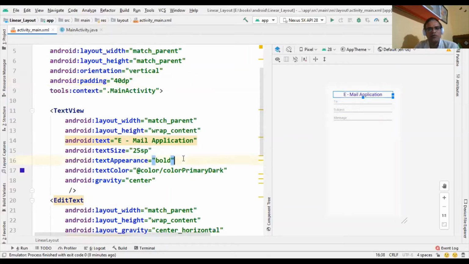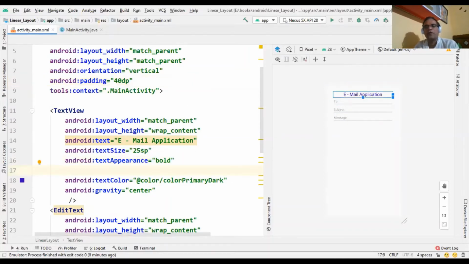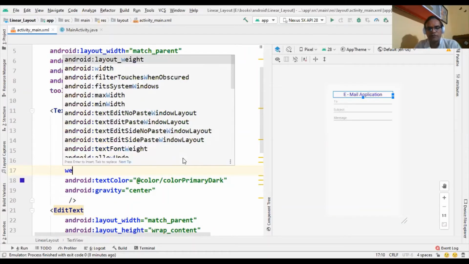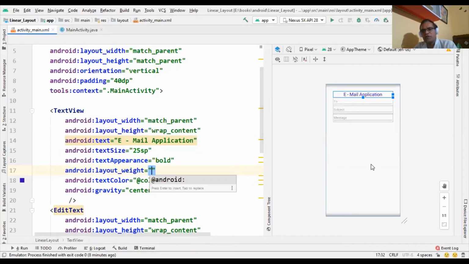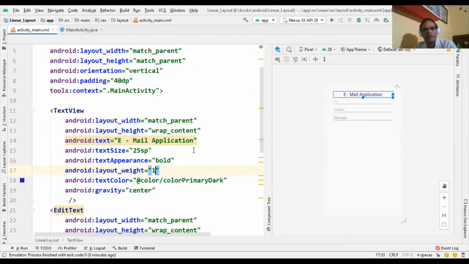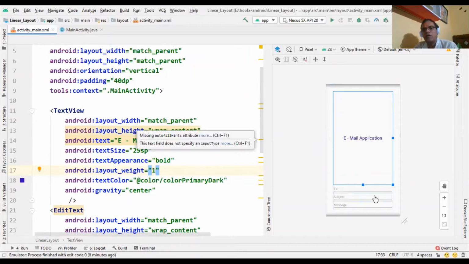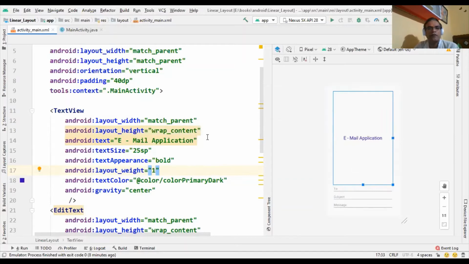Now let's use one very important property, weight, layout weight. Actually you can see in this layout or screen there is unused space, and we want to use this space. So now if we assign layout weight 1 to the text view control, you can see the unused space of the linear layout is used by the text view control.